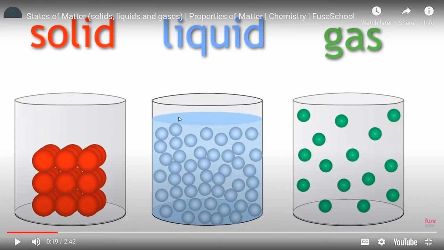Now, if we're talking about something that is less organized, we're talking about a liquid. In this case, there is no organization. They're kind of just floating around, sitting on top of each other. But if you look at a gas, in this picture, you can't really see it, but these particles, like I said, are bouncing off each other and off the surface of this container.